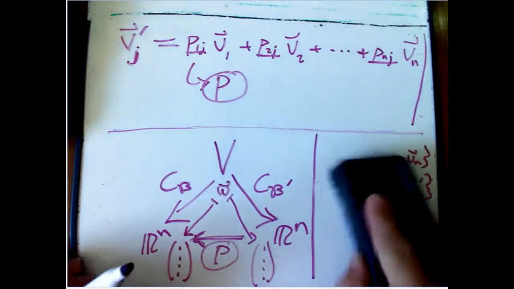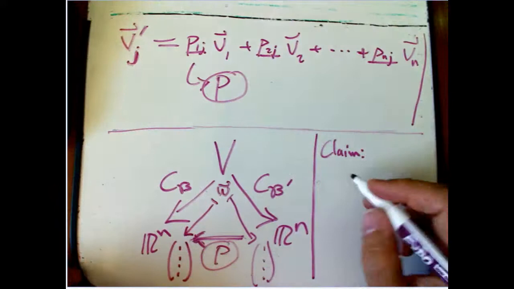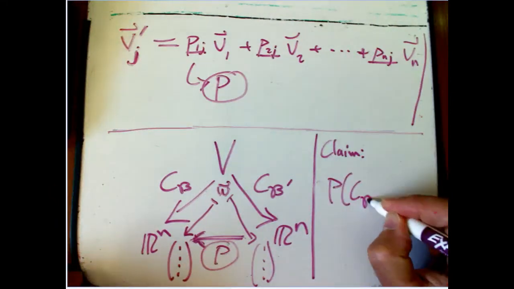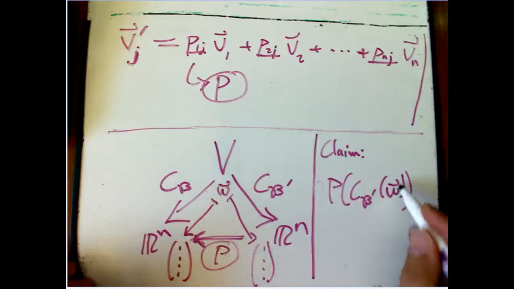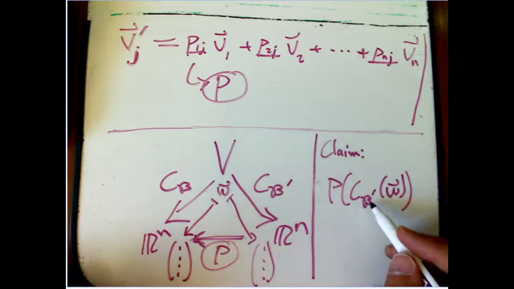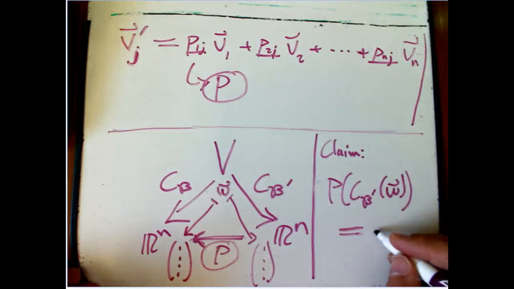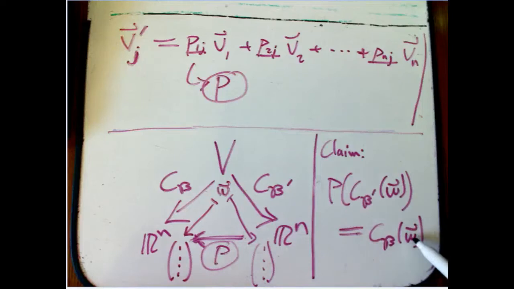The claim is that if I take a vector w, let's say, because I don't want to confuse it with these basis vectors, and I express it as a column vector in terms of the B prime basis, and then I just hit it with the matrix P, then I get the column vector version, in this other language in terms of the other basis, of the same vector w. So nothing's being done to the w here, but P compares and changes between the bases. So that's a change of basis matrix.